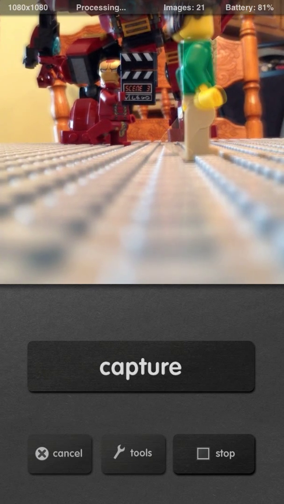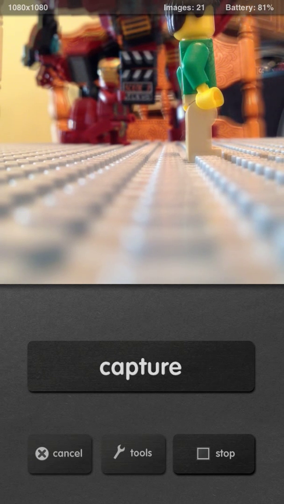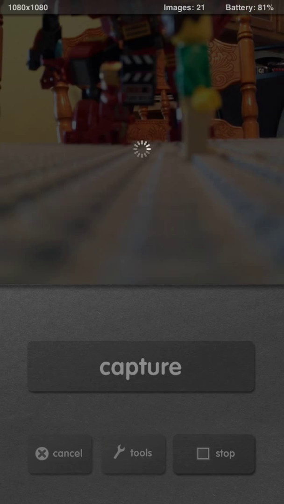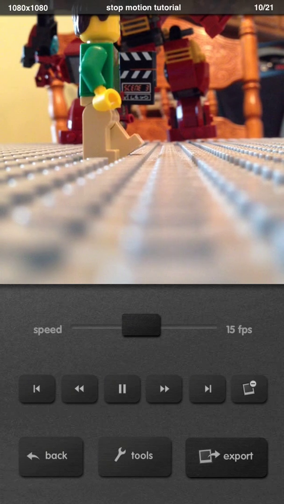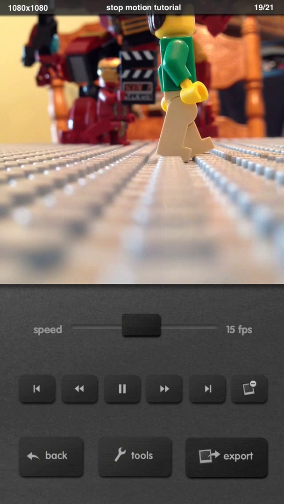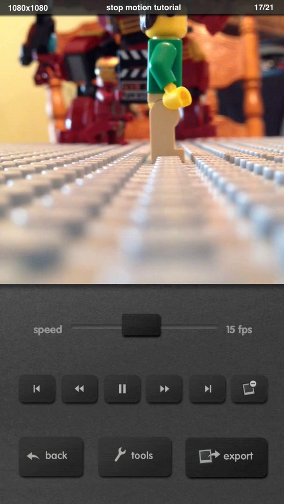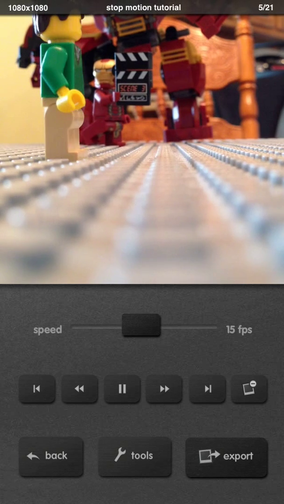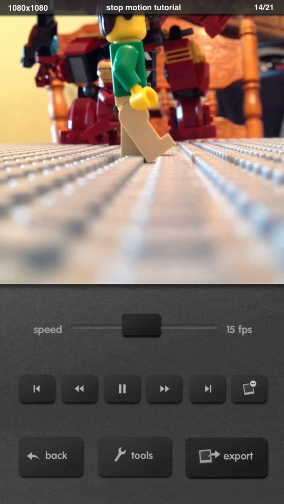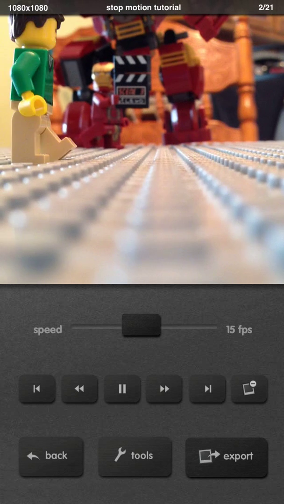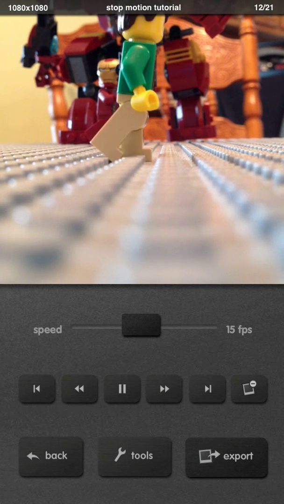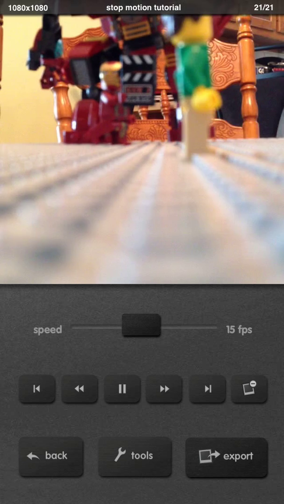So that'll be my last image I take. If you saw, I didn't let that focus as well as I probably should have. But then we're going to want to stop here. Stop capture, yep. And I'm going to flip my device back the correct way. And you can see the image. It automatically sets it to 15 frames per second, which is quite helpful because that's about average. And you can see my shake and my flicker.